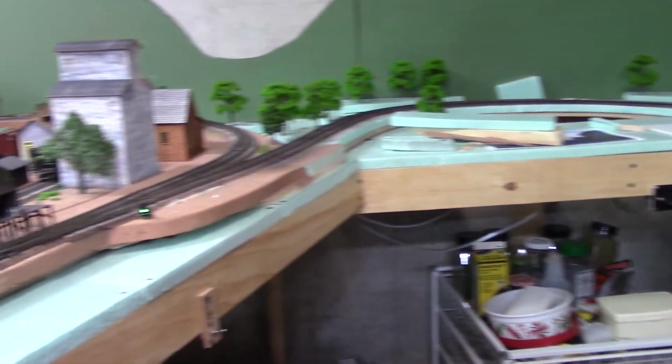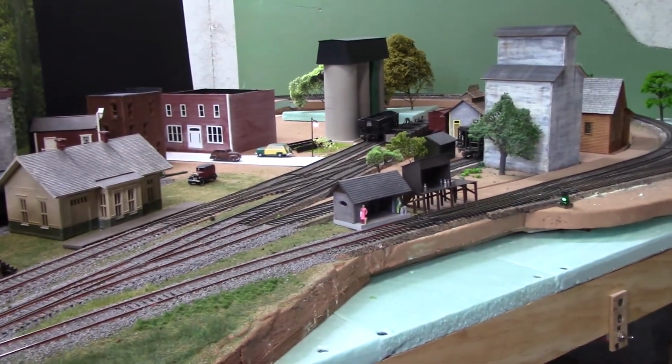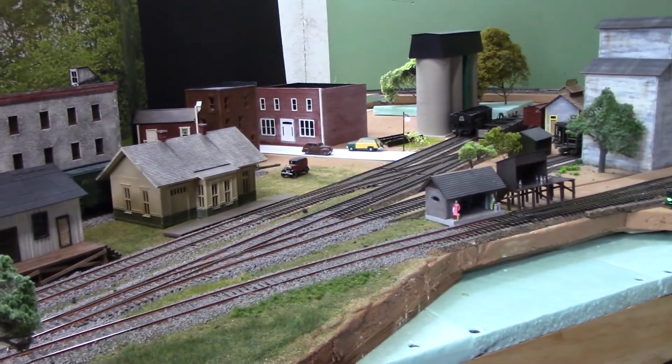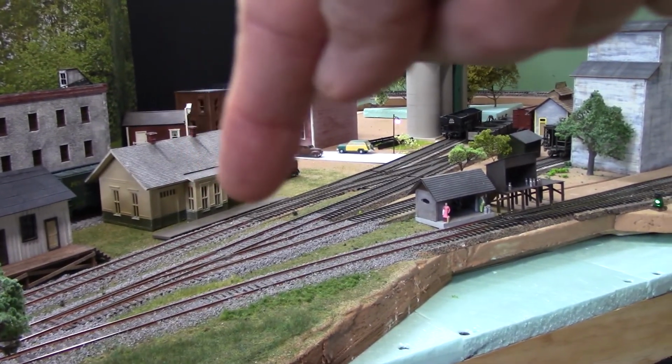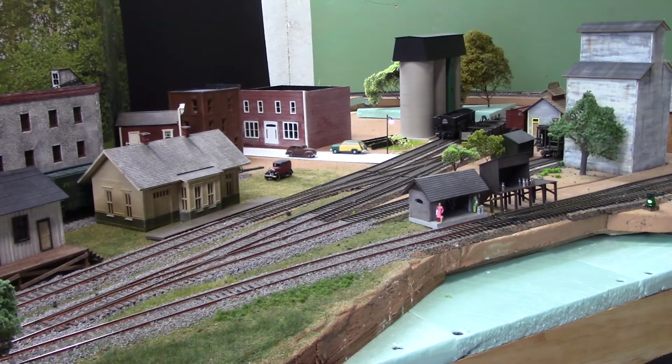So anyway, what was the point of that? Short term, I've got this idea that I'll build some wooden crossings here to get from the main station over to the passenger station, because this is where, for now, the trains would come by, either coming out of Baltimore or making the loop around. That's where the passengers would actually have access.